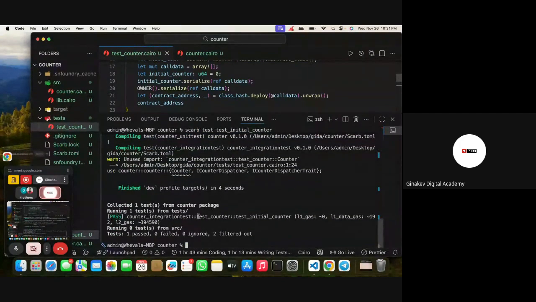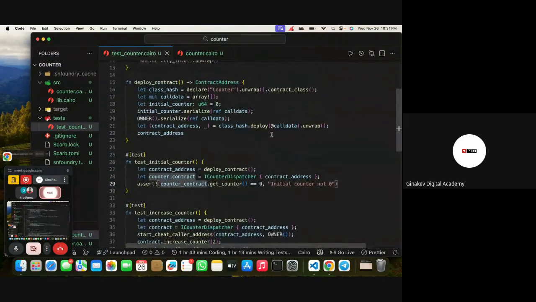But some kinds of filtering might not work with scab test. Let's say you want to skip a particular test. Another way to filter the tests is by using the skip flag in SNforge, so we can skip a particular test.